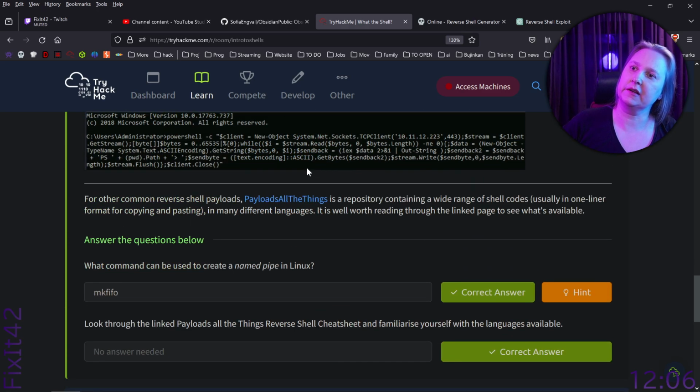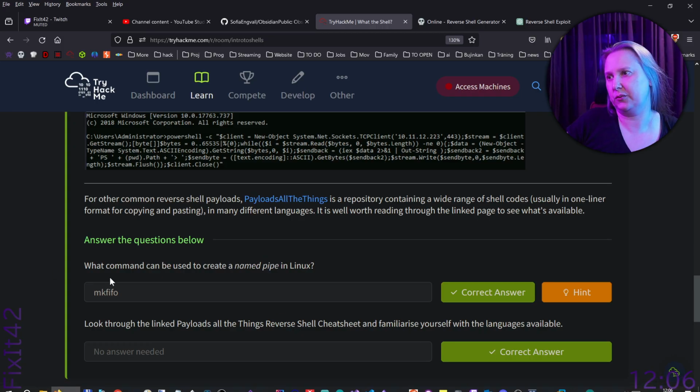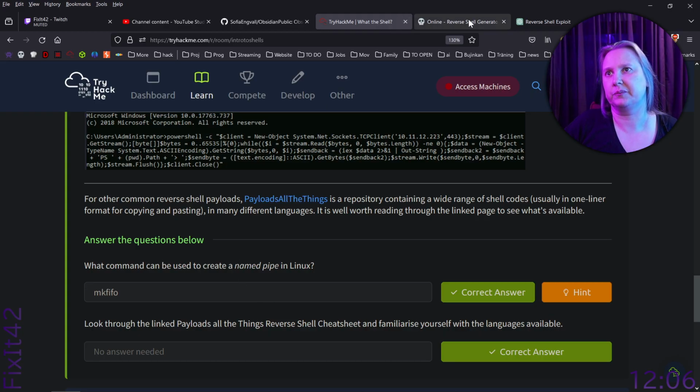So I'm kind of thinking we can dig into this. I'm just reading the questions. A named pipe in Linux, mkfifo, look through the payloads, all the things. Languages available.